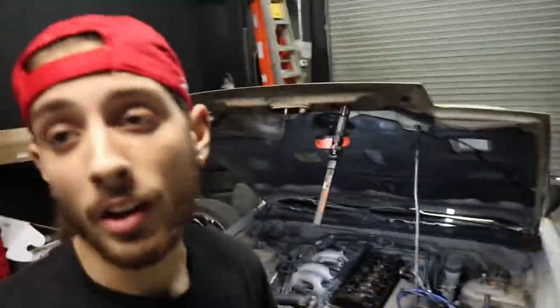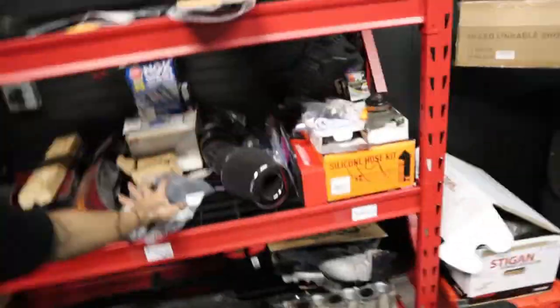So we're gonna go ahead and try and fix this valve cover gasket issue. I just got one from Z1 Motorsports. They finally came through after about a week of waiting for it, but it's all right. It literally came in the day before a drift event, so I'm not complaining.